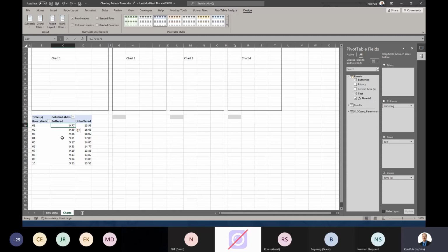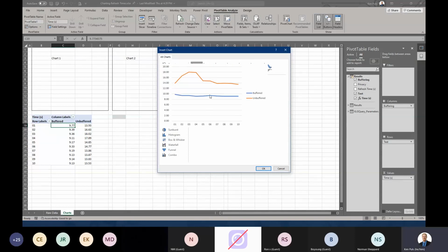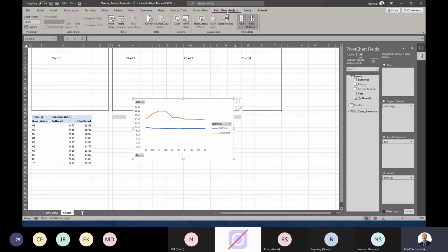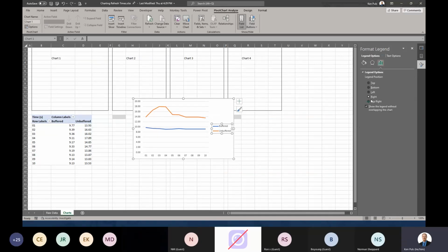And now I'm going to make a pivot chart. So we're going to go up to PivotTable Tools, Analyze, Pivot Chart, and I'm just going to grab one of these here. Okay, there's a standard little line chart. Click OK. And of course, it's a pivot chart, so I've got to do all the things to make it palatable to look at, including the very first thing, which is turning off these horrible, ugly field buttons that are so 1990. So we'll get rid of those. We'll set the legend down to the bottom where it should be. That looks better.